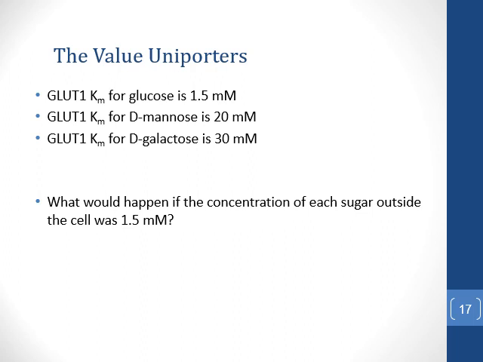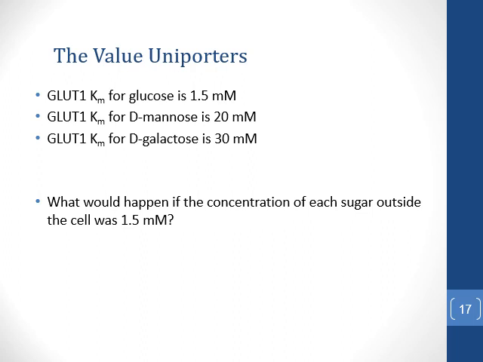Now, two things we want to do to look at the value of a uniporter. Remember on one of the earlier slides, I said that uniporters or transporters were specific. Well, let's take a look at this. This is the Km that the GLUT1 uniporter has for glucose. Now, cells have different versions of the glucose uniporter. We've got GLUT1, GLUT2, things like that. Those are going to exist on different cell types in the body. We don't need to worry about that here. We're focused on GLUT1. That's all that means.